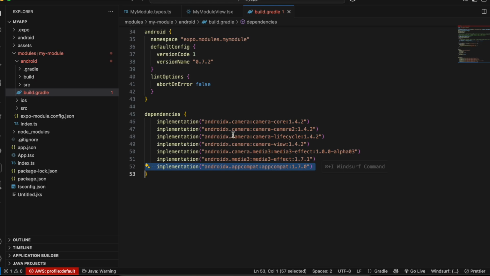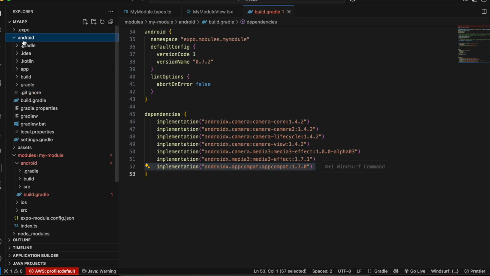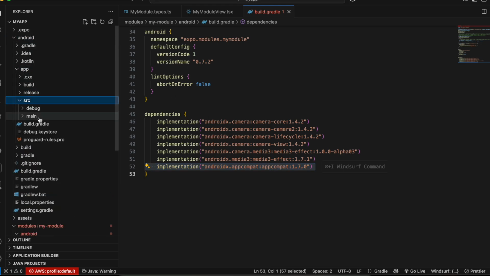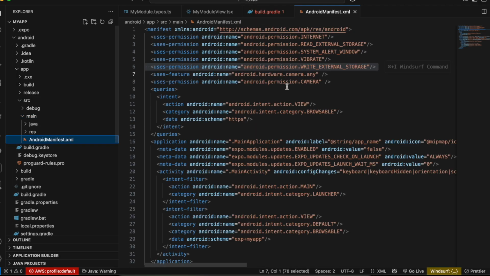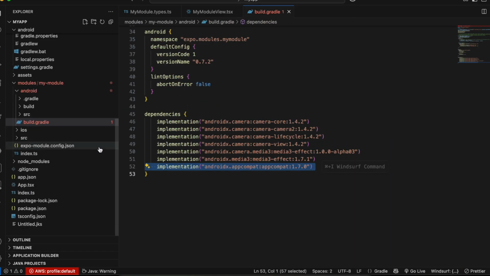Okay, once you add all this, you need to go to the main Android folder, go to app, src, main, AndroidManifest.xml, and here you can see we need to add two things. First is this uses-feature of android.hardware.camera, as well as this camera permission. So make sure you add these two things. Now we also require this write external storage, but this was added by default when we create an Expo React Native project, so I don't need to add it. Okay, and also the internet permission is a good thing to add. Okay, once that is done, let's just see how to use it.